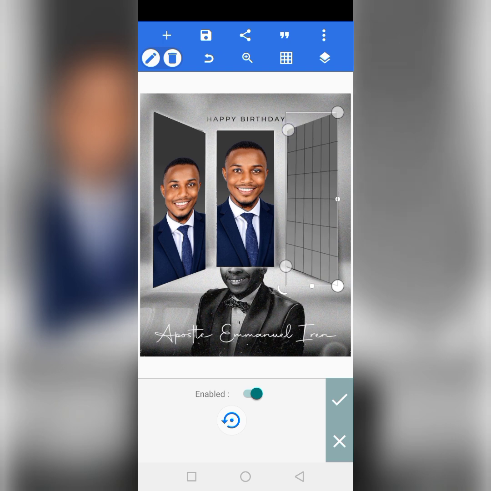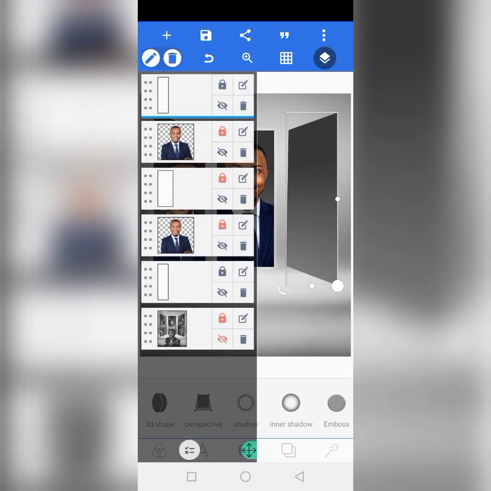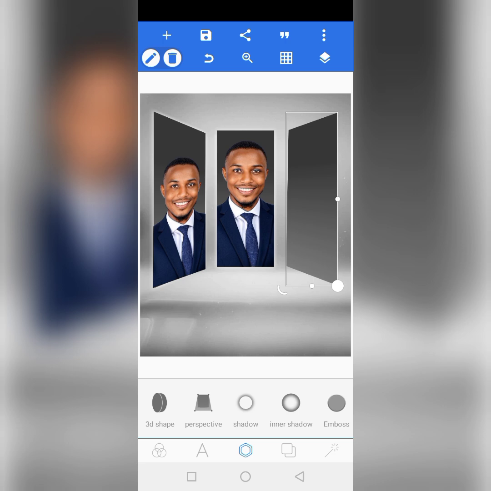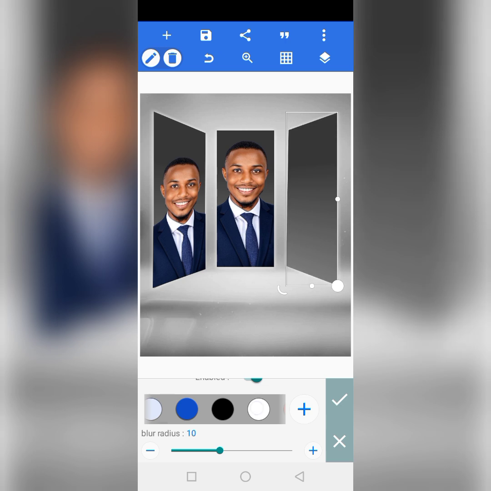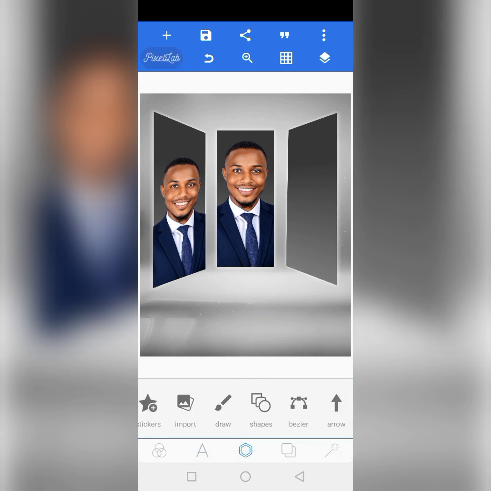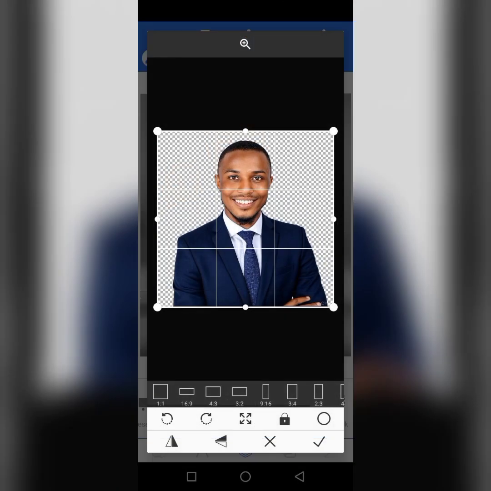I think you have been able to get this. Good. So we hide the main design. Go to shadow now and place this to white. Okay, the next thing is to bring in the image of the man of God.